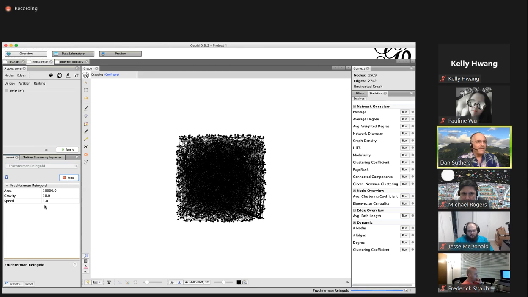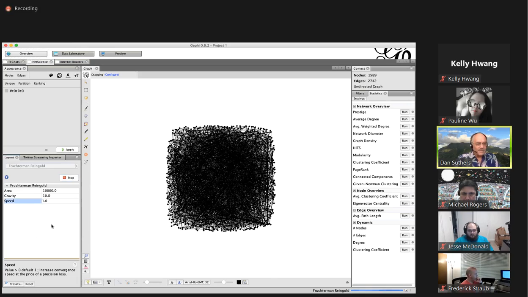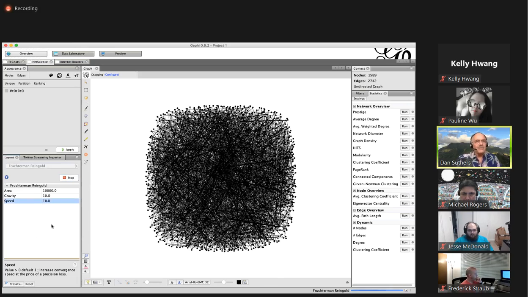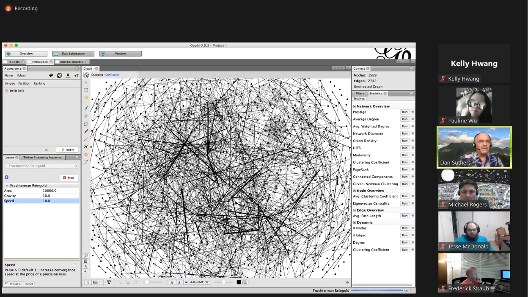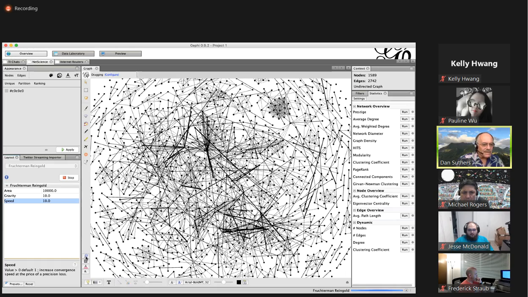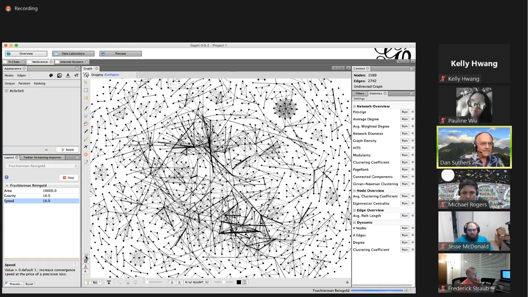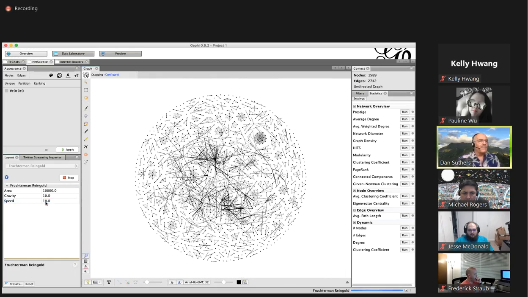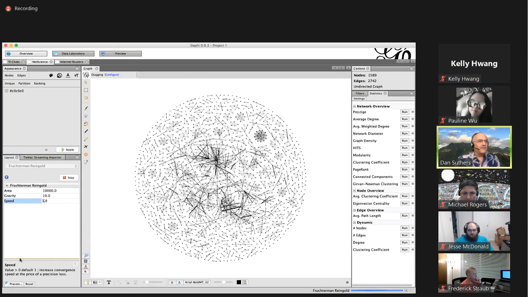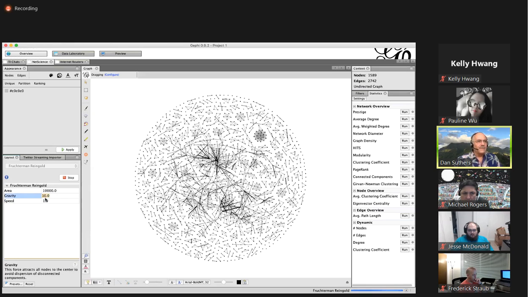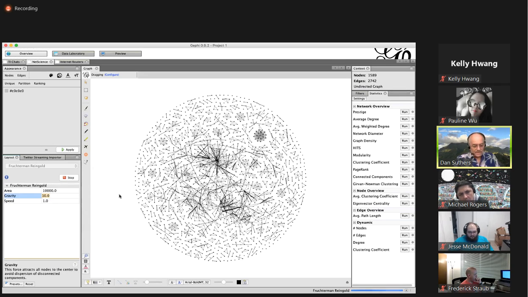And you can adjust the speed, which the comment down here says there'll be a precision loss, so we can speed it up. Now, if it goes off your screen like that, this magnifying glass right down here, you click on that to recenter. And now once you've got it spread out more, you can put the speed back to fine tune it. You can change gravity to spread it out more or pull it more together. And it also continues running.